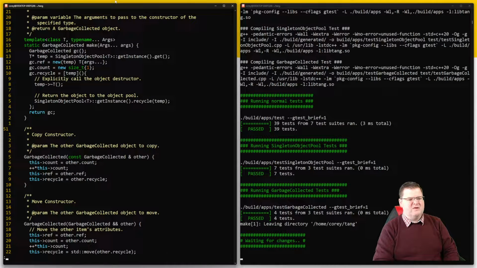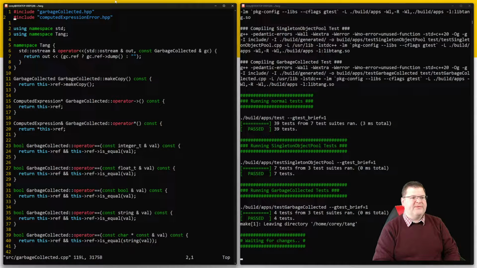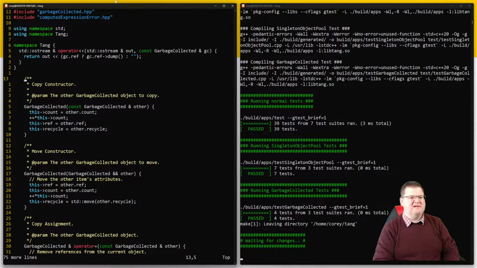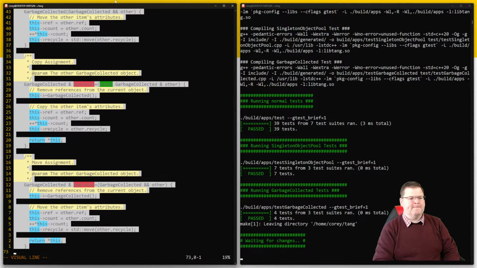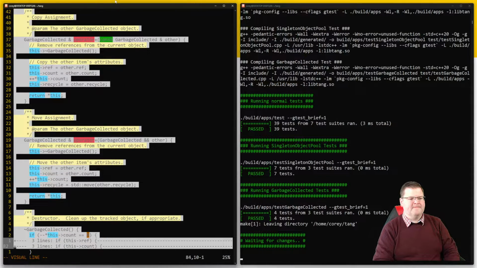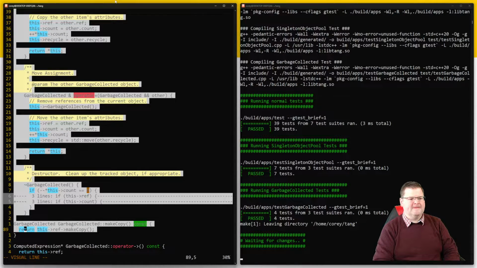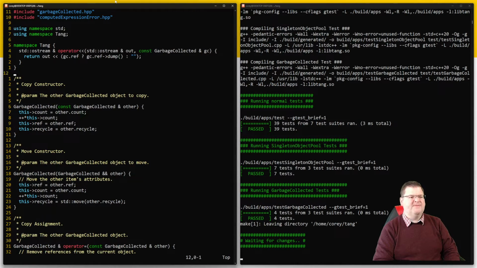And now in my CPP file, that'll be fine. Okay. Just changing the indent.